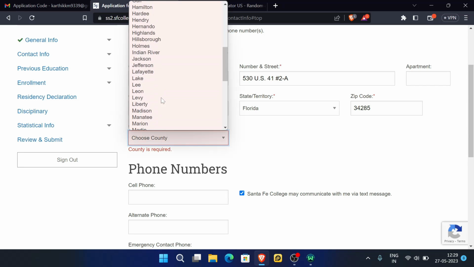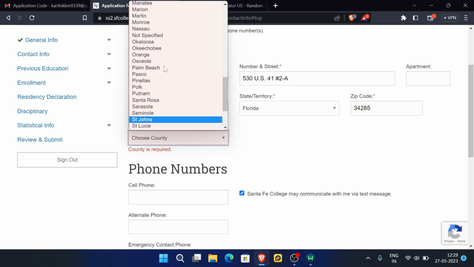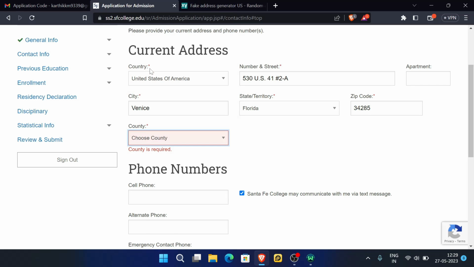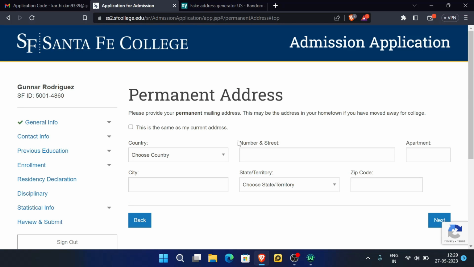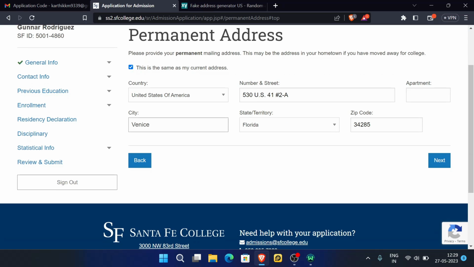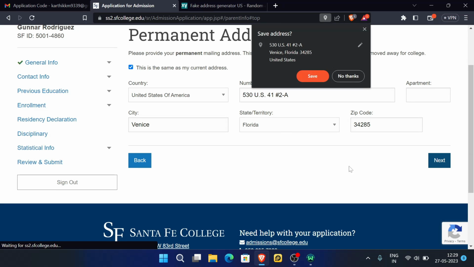You can select any of this option here. Now click next. Now click this option and select next.